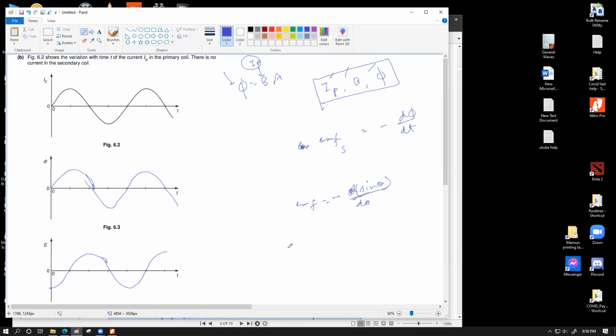If you are asked for the phase difference, you can simply say the phase difference is 90 degree, or you can say the phase difference is 270 degree, because you have the phase difference, right? So you have the crest over here, and then again in this graph you have the crest over here. So the gap is 90 degree, or you can say for the longer side it's 270 degree. Either way it can work.